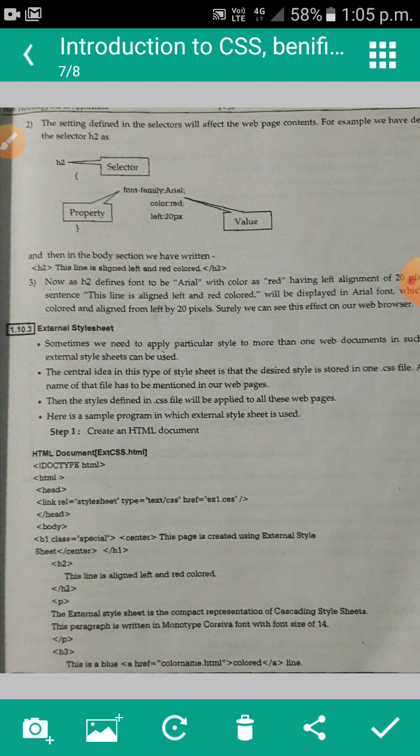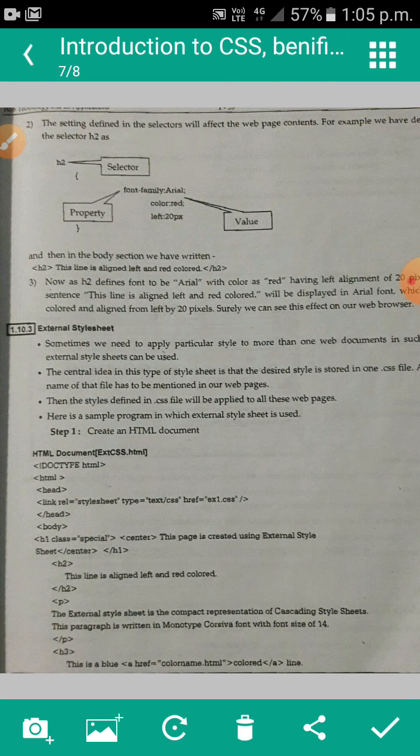Okay, so what are the styles we apply? For example, for the heading tag we define some style, and for the paragraph we define some style, such as font color, font size, and font families, which are defined for the h1 tag, paragraph tag and different tags. That will be applied to the tags we used in our HTML file, to the corresponding tags in the HTML file.